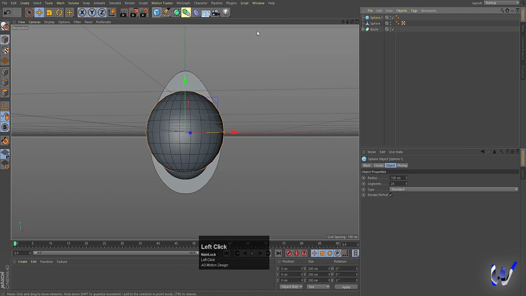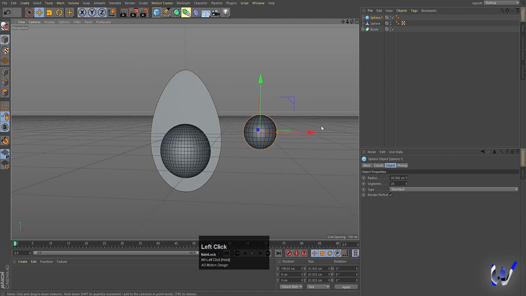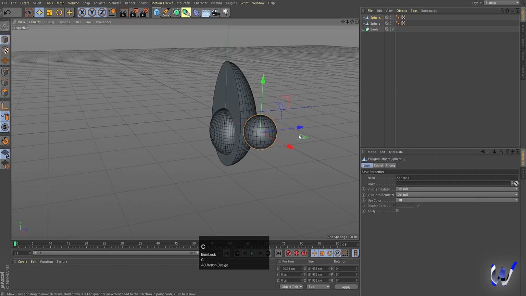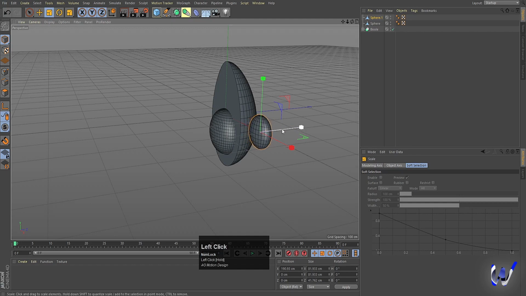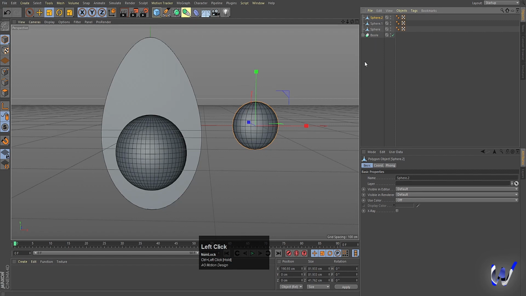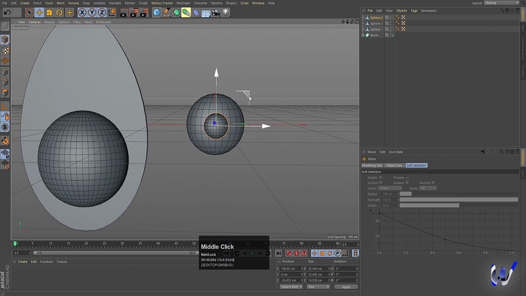Now add one sphere. Let's decrease the size and move this over here. Now we have to create some eyes for this egg yolk. Select this pear, press C to make this editable, press T and scale it like that. Then again select this pear, holding Ctrl I'll create a duplicate, press T and scale it like that. Press E, move this over here a little bit, press T again to scale it, press E. Let's move this over here.